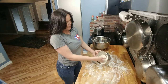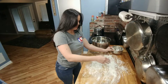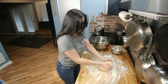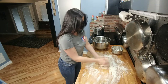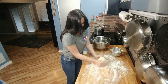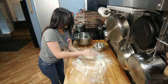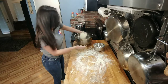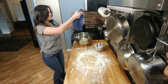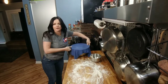My dough's been in the oven for about 40 minutes and it's already risen, so it's ready to spread out over this floured surface. We're going to knead it until it's a nice, perfect circle. That looks like it's about ready. We're going to stick it back in our bowl and cover it with our wet towel again and put it back in the warm place for about 30 minutes.